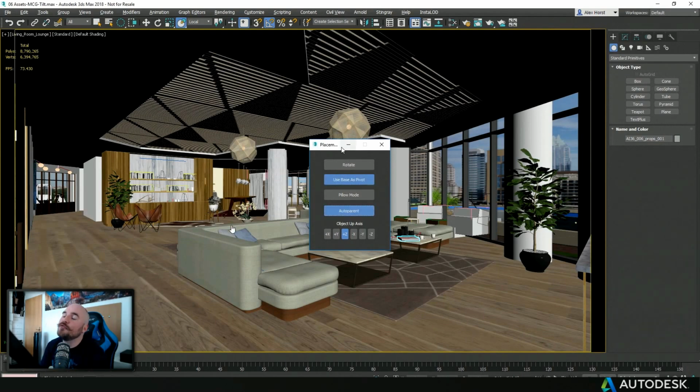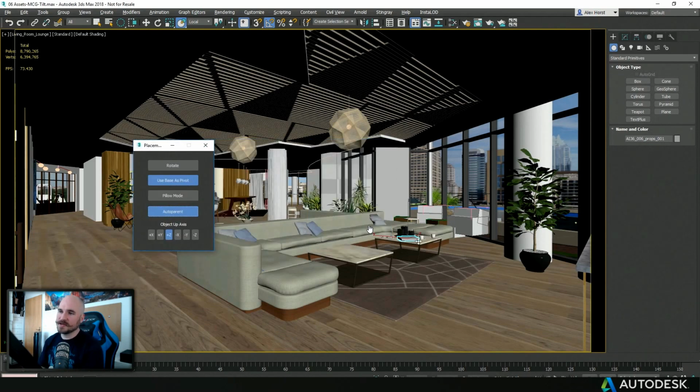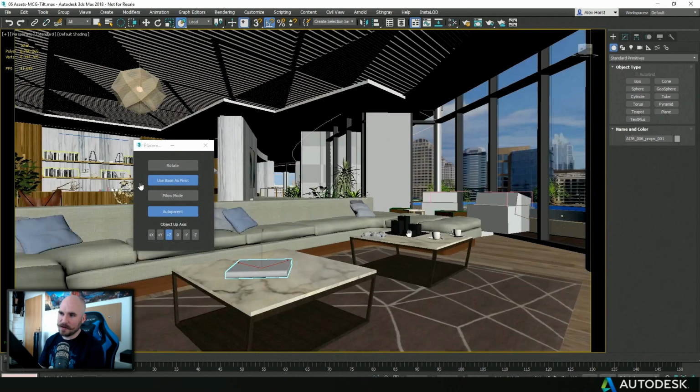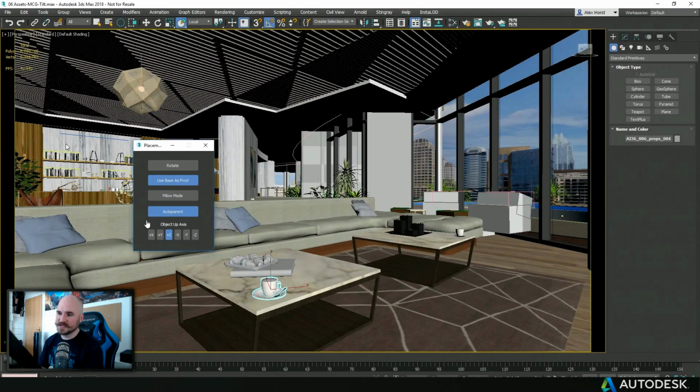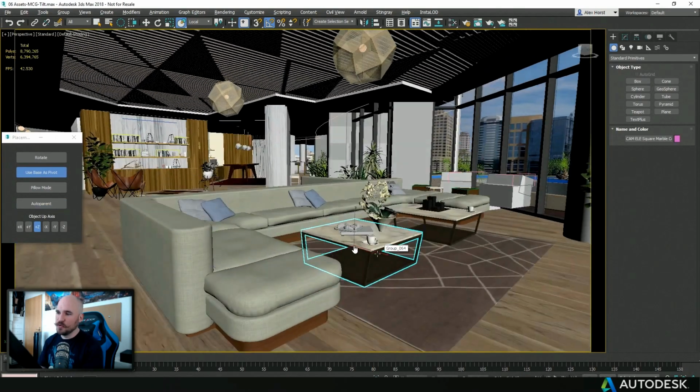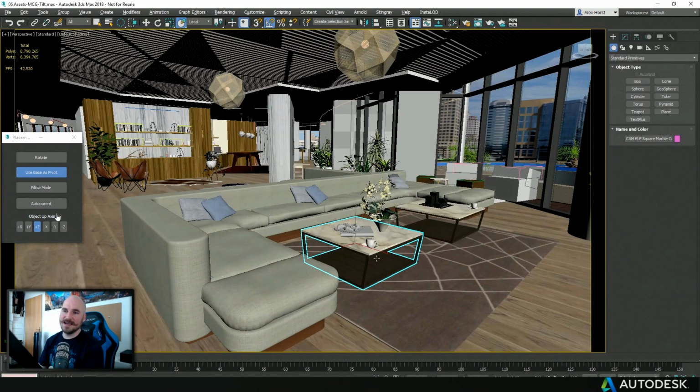And this is one final tip. That's not new to 3ds Max. I believe it's been in there since 3ds Max 2016. The object select in place. And what a lot of people still don't know is that you can do a right click on that icon, and it gives you additional parameters like use the bounding box as a pivot or auto parent stuff. So if I move things over onto that table with the auto parenting on, it will automatically create a hierarchy between these objects.